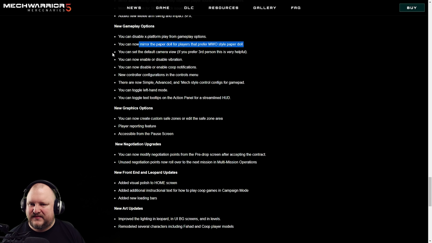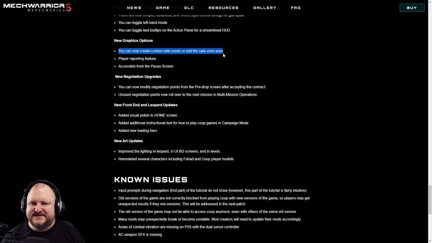Enable or disable vibration, disable and enable co-op notifications, new controller configurations, simple, advanced and mech style control configs for gamepad, left-hand mode, nice for left-handed people, that's actually kind of big. Toggle tooltips on action panel for streamlined HUD. New graphics options, custom safe zones, right, the safe zone area, okay. Player reporting feature, what? Accessible from the pause screen, what is a player reporting feature? Reporting co-op players? Okay, I mean, weird.